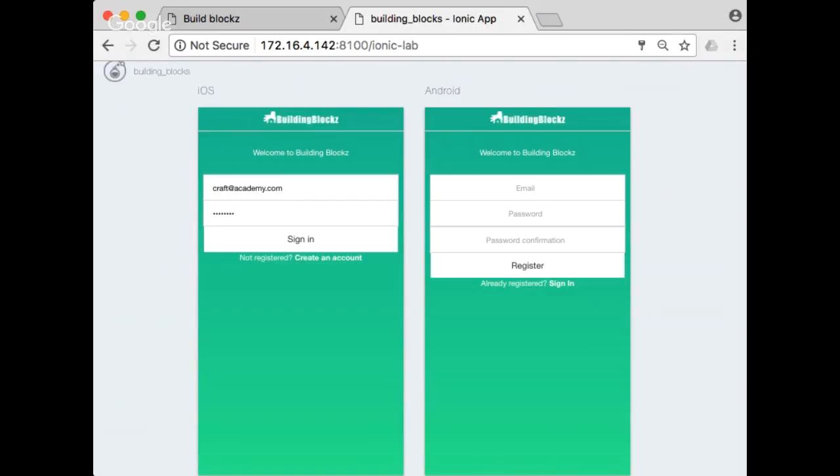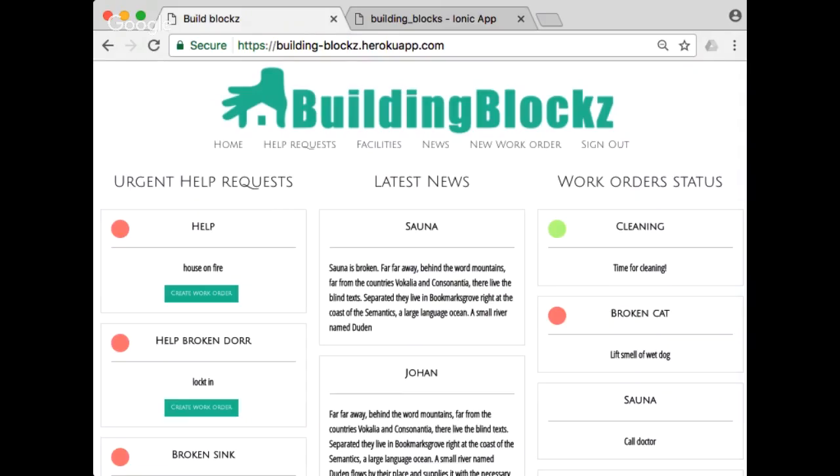So here we go to the back end. This is the front page for an administrator of Building Blockz. Here you can see the most urgent help requests, the latest news, and the status of the work orders. Red means that the janitor is unable to complete this because of some obstacle.